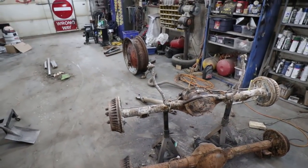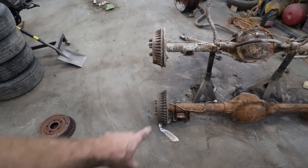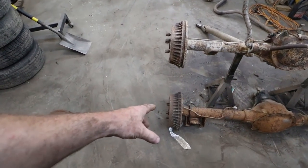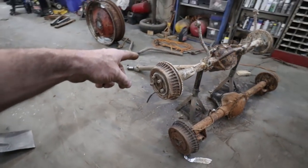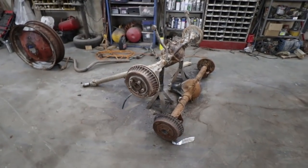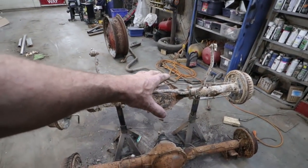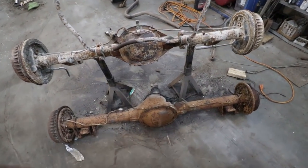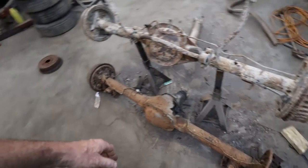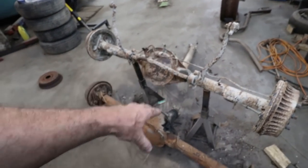I'm actually going to take this one off, throw it back into the pile. I'm going to clean this one up, and I probably have parts for it because they're so common. I think the drums are the same as the 4x4 and all that jazz. Either way, I'll save this for something else. This is the one I'm going to use because, again, I know I can change my gears out. And yeah, that's basically the difference between a 4x4 S10 and this.